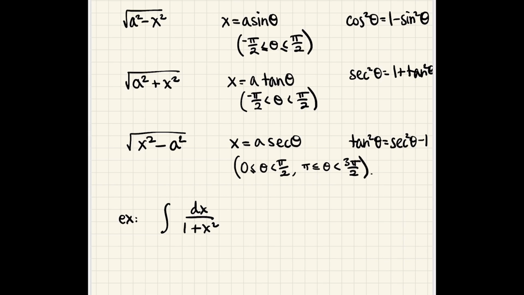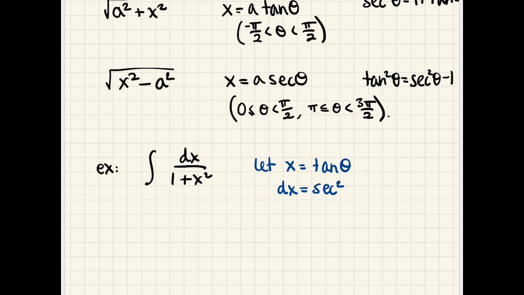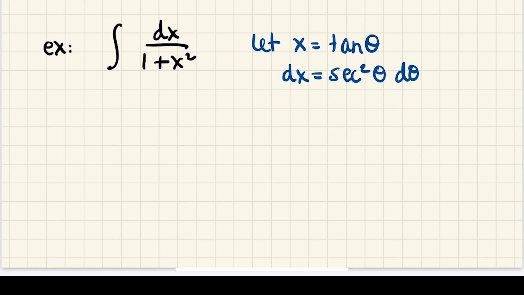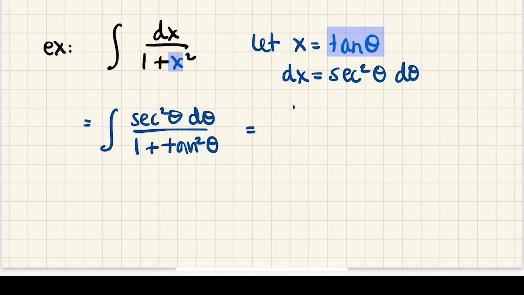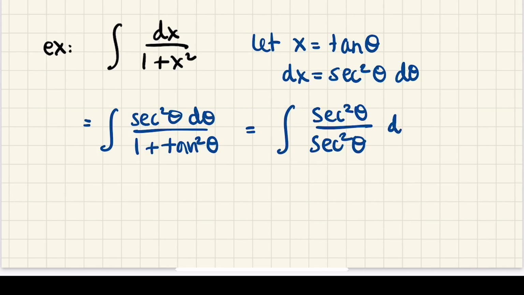But let's now generate, using a trig substitution, the actual correct answer. So notice there is no square root, so this is a good illustration of the fact that the square root itself isn't actually necessary. So we will let x be 1 times tangent of theta, and therefore dx is the derivative of tangent, secant squared theta d theta. So we have dx, which is secant squared theta d theta, divided by 1 plus tangent squared theta. And so that's secant squared theta divided by, well, 1 plus tangent squared theta is secant squared theta, so that's d theta.